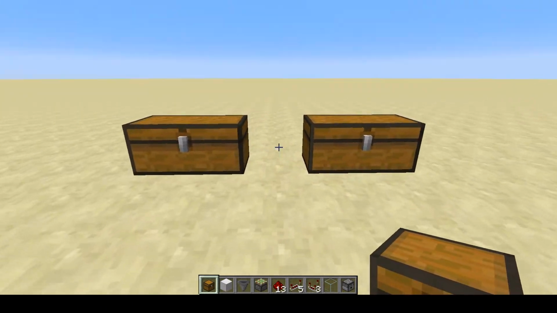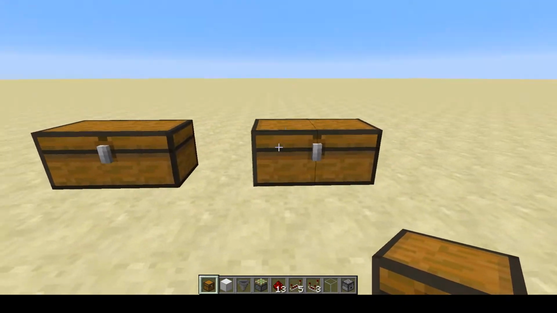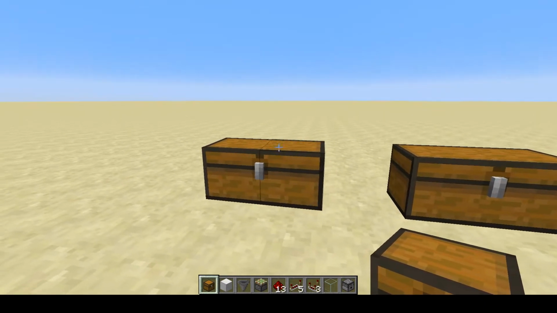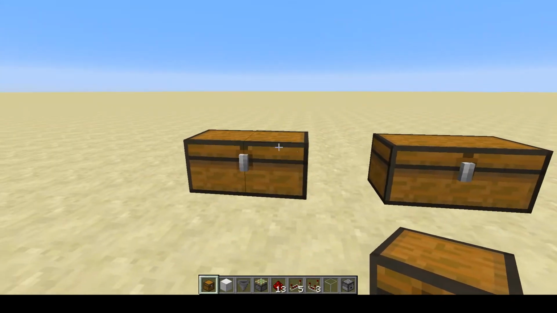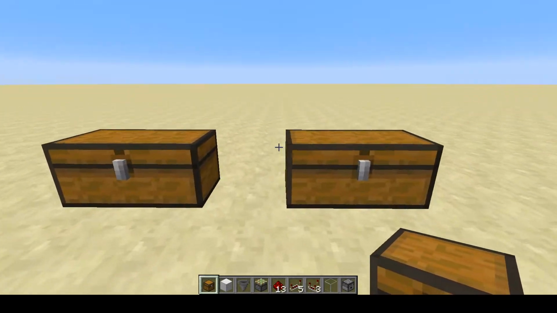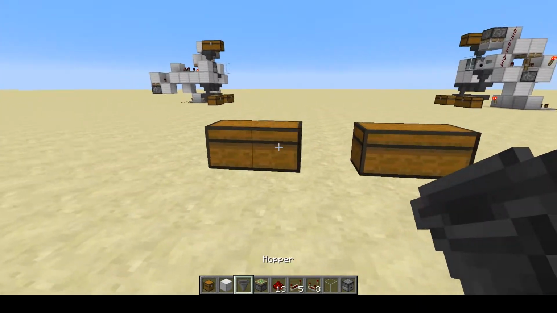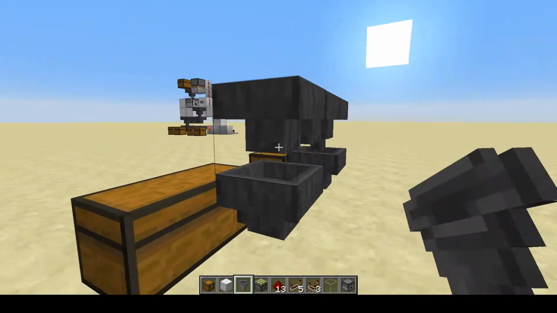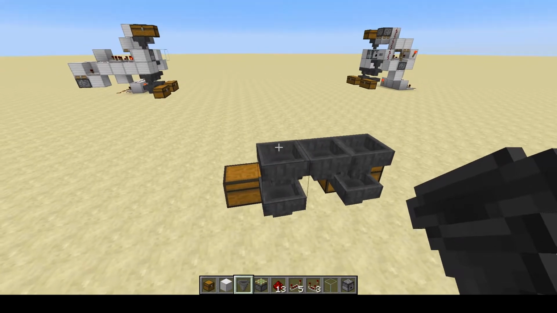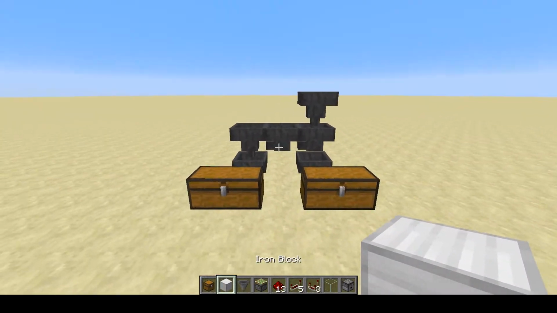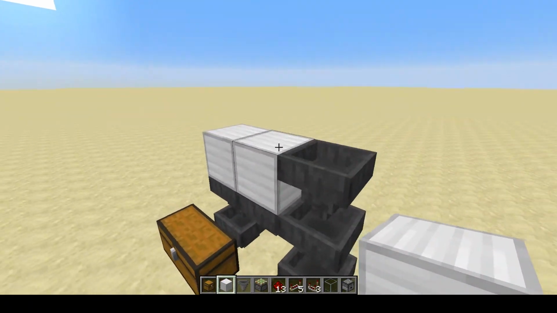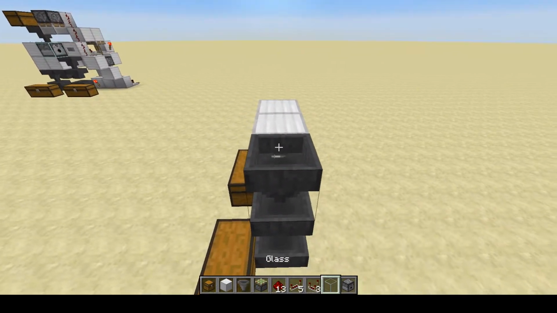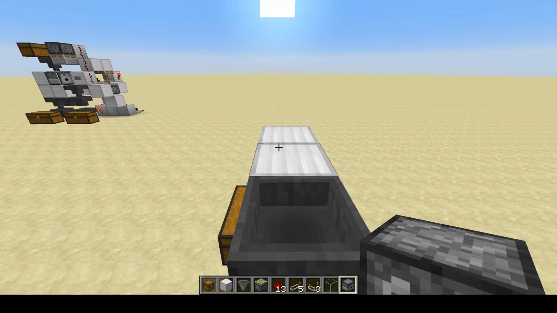So we put two chests like that. This is for your items, and this is for your shulker boxes. Instead of a chest here, you will probably hook this up to your sorting system or whatever you have. And you can do whatever you want with this as well. These are just here to represent the different outputs. So we put a couple of hoppers connecting everything up like that, and a hopper on top for our input. And then I like to add a couple of blocks there. They have no real function, but I like to have them there. And then we put our dispenser there.